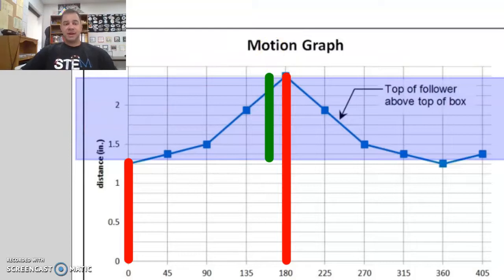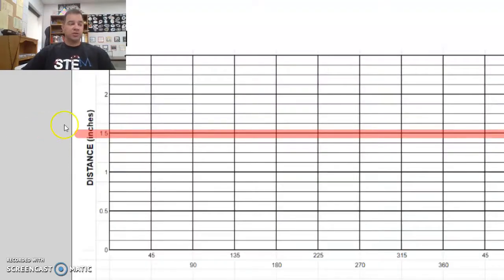Okay, so here's an example of what you're going to do in your designing a cam packet. And I've got this red line right in the middle at 1.5 as a reminder, your graph should not be going over the top of that, or your cam's going to be too large. You do probably want it going up to that point because you don't want to have something really low and then you barely get any movement, like it's just bouncing a little bit. But be careful not to go over that 1.5.